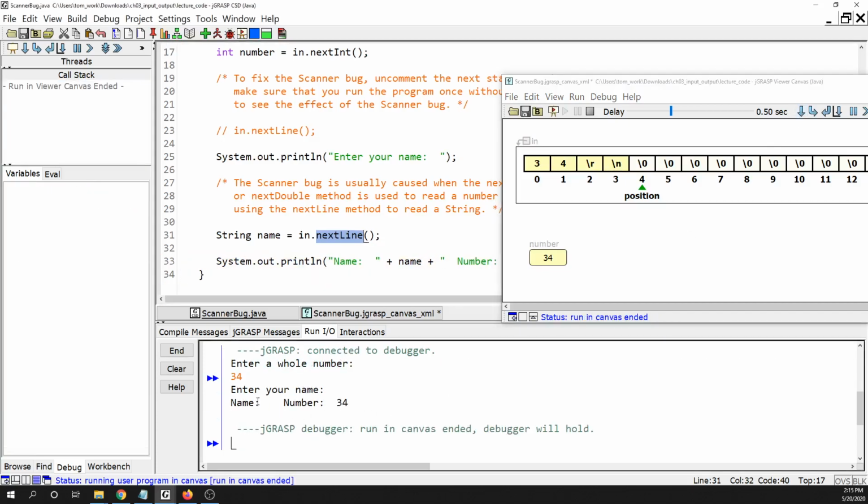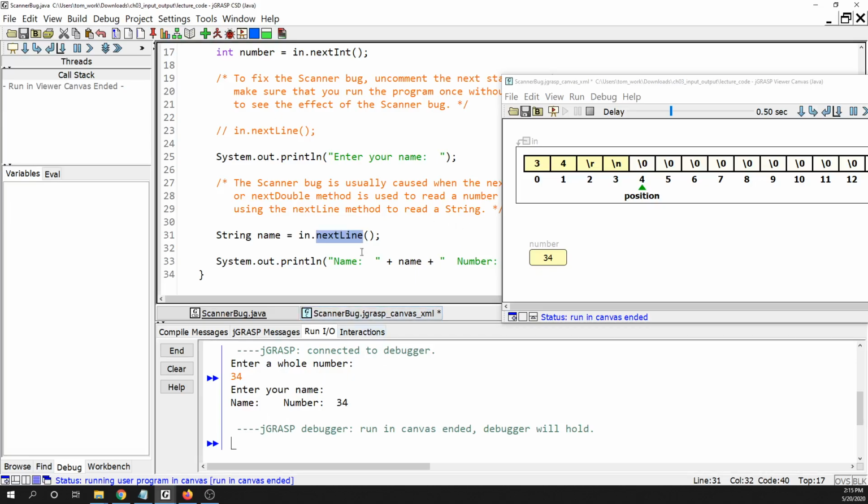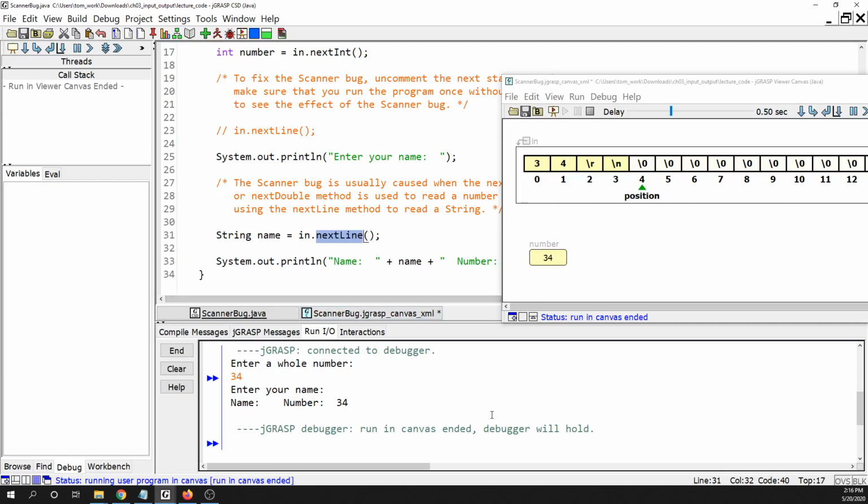So that's why I get nothing for the name. It doesn't wait for me to type something in and press enter, because it sees that enter key press in there and thinks, oh, the user already typed something in, I'm going to take that out. So it doesn't wait for me to do that. Okay, so that's the issue.